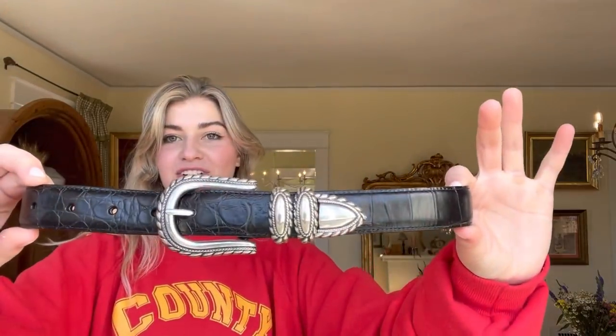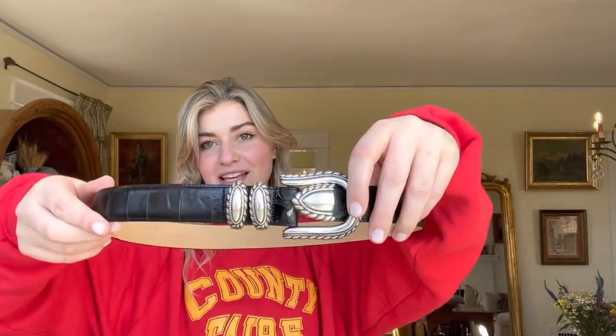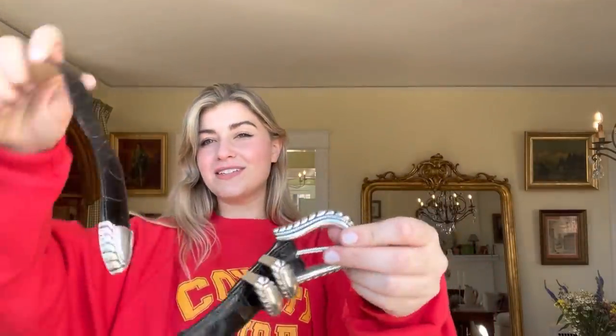This belt is this amazing Western style belt, also leather, also vintage. I just think it's so cool. You can tell it's clearly really high quality. You can find these all the time on fast fashion websites, but I highly recommend, if you're looking for a belt like this, go to the thrift store. They almost always have some really nice classic leather belts and some really cool Western style belts like this, with the little metal tip and a big metal buckle. So if you're looking for a belt like this, definitely check out your thrift store. I'm almost positive they will have something similar.